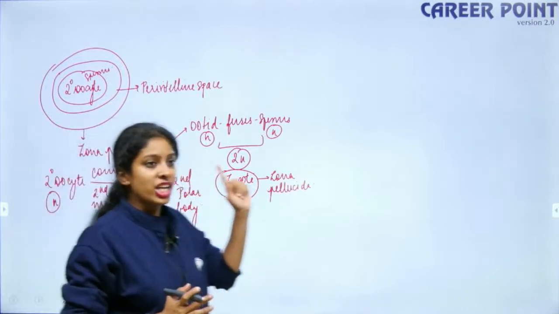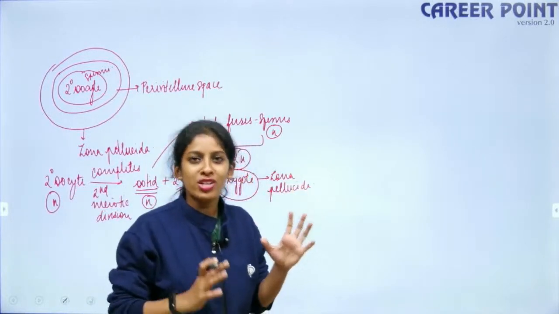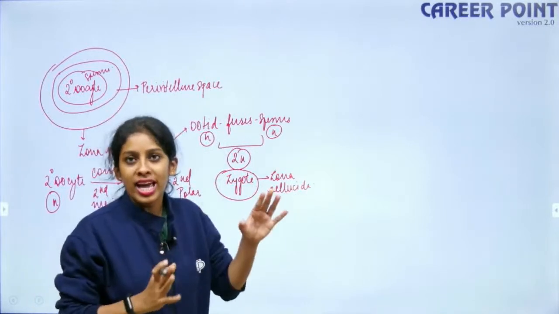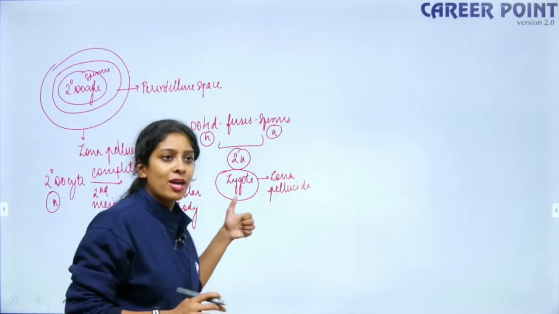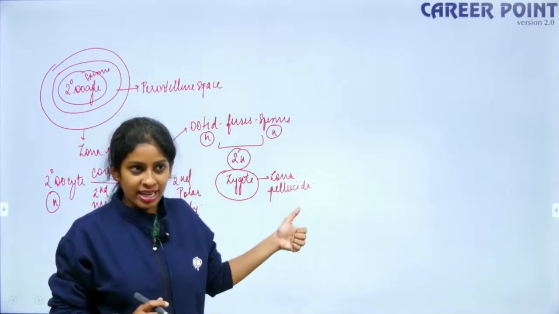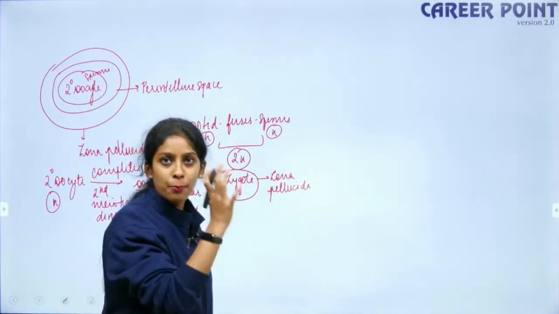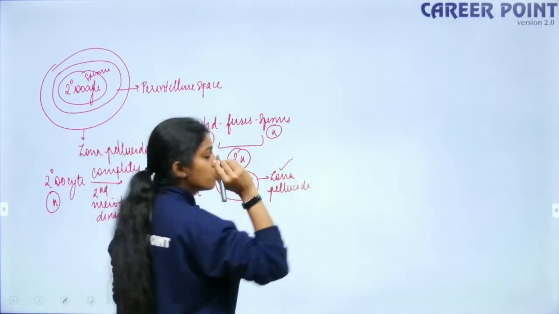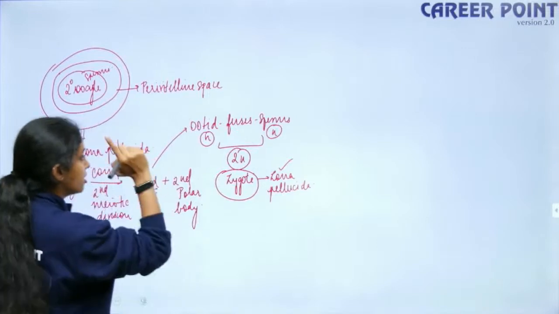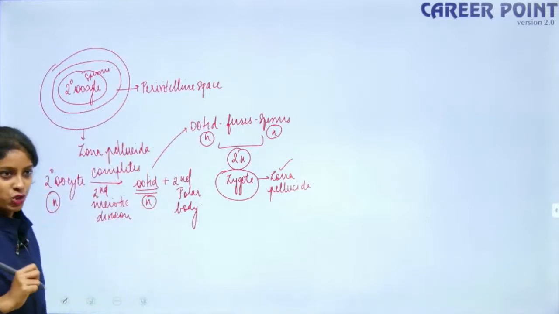This passage, it has to travel from the ampullary region till the uterus. So anywhere in between it should not get implanted, right? So the zona pellucida prevents implantation anywhere between the ampullary region and the uterus. Okay, so that is the function of the zona pellucida. This is the process of fertilization.